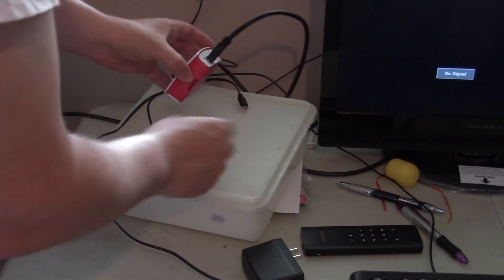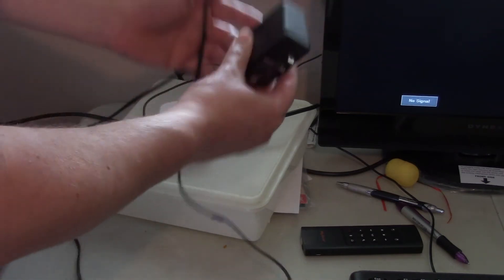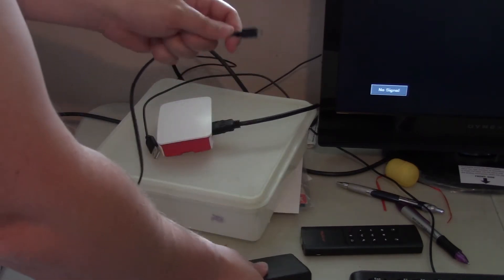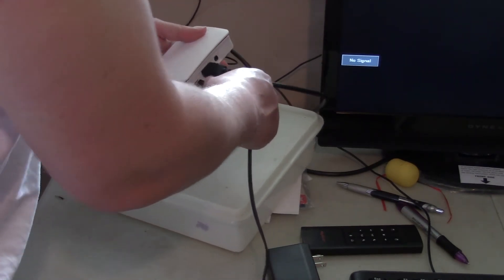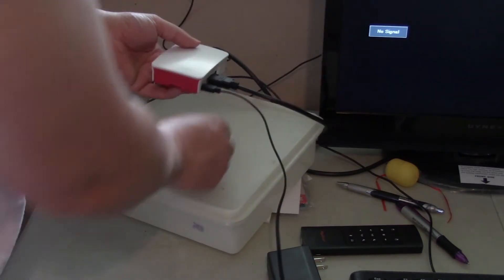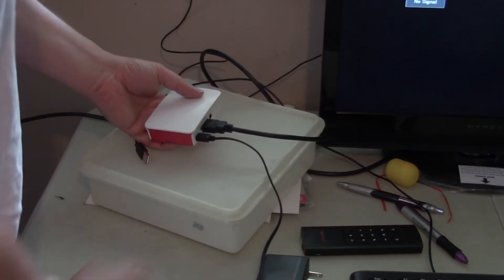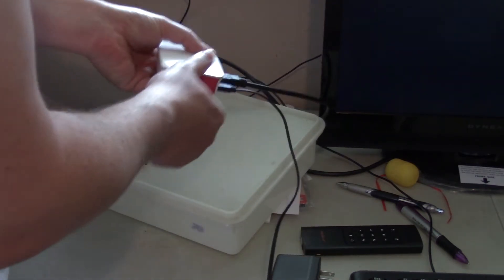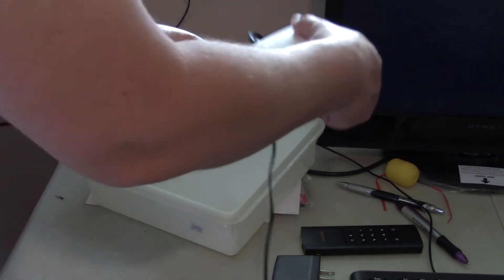I'm going to plug the HDMI port in. Another thing I'd like to talk about is the power supply — I've run into problems with it. I do have an actual power supply that cost over $20. I first started using a cheap old Blackberry charger, but it wasn't putting out enough power. In OpenElec I kept getting a little warning dot on the screen indicating it wasn't working properly. For best results, get a good power supply. When you originally think you're getting a $35 computer, there are extra costs: a power supply, an HDMI cable, and an SD card — get a good SD card, not a cheap one, because you're running an operating system off it.